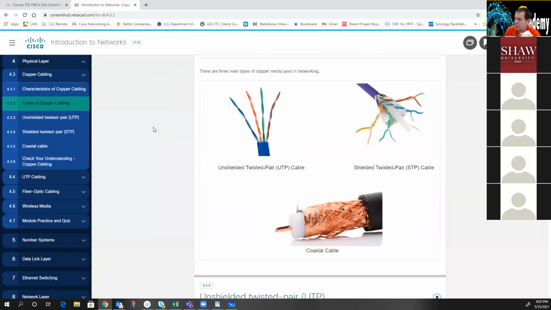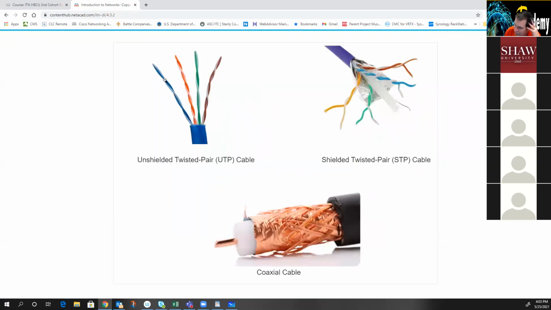So here's our different types of cabling for copper cable: unshielded twisted pair, and shielded twisted pair, where there are a couple of different ways you can do this. You can end up with each individual pair being shielded, and also shielding the entire thing. You'll notice you can even see the different rate of twist in the unshielded twisted pair. The reason for this is to help prevent crosstalk. If the twist is different, the signals on these wires will not interfere with one another.